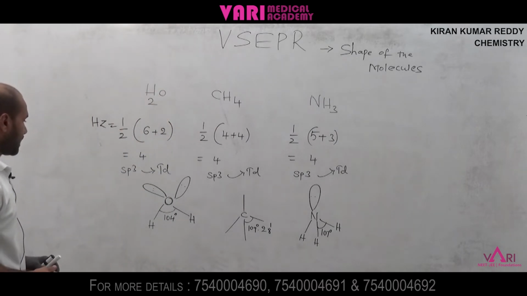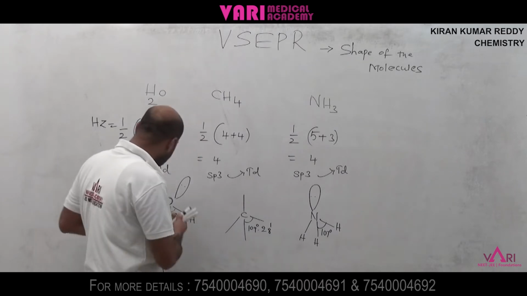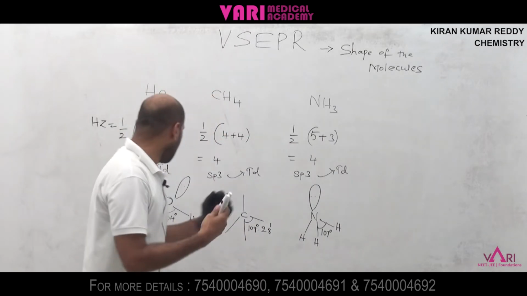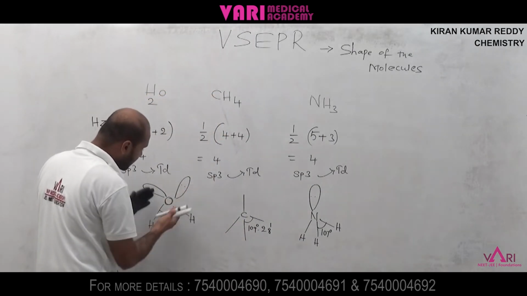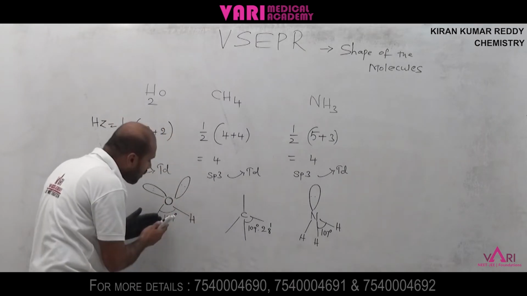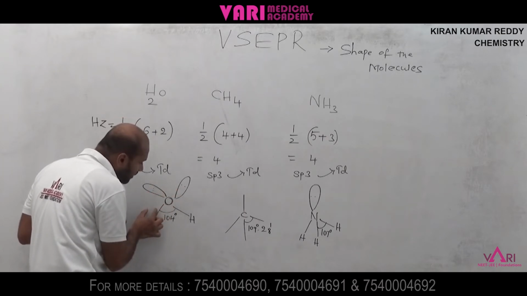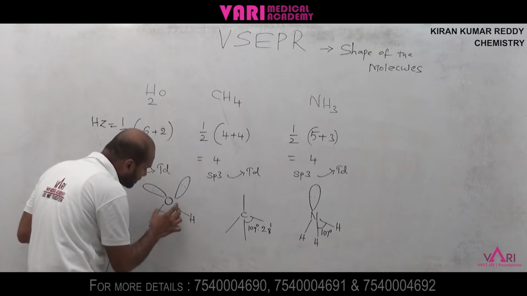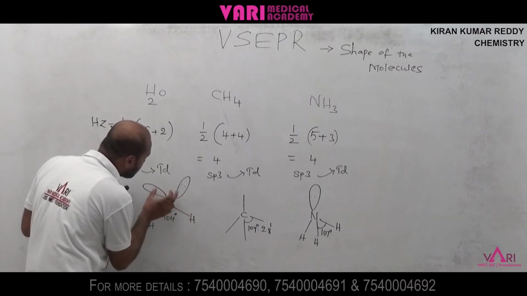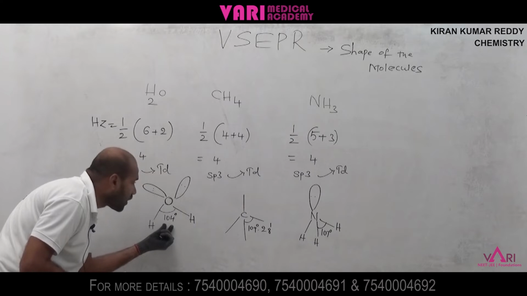Now what happened here? The normal tetrahedral angle is 109 degrees 28 minutes. Because these lone pairs are more spacious, they occupy more space. That's why lone pair repulsions are present in the water molecule. They reduce the angle from 109 degrees 28 minutes to 104 degrees. Here there is lone pair-bond pair repulsion. These are the bonds, the bond pairs. Here are the lone pairs. Lone pairs are more spacious because of the repulsion between each other. That's why the angle goes from 109 degrees 28 minutes to 104 degrees.